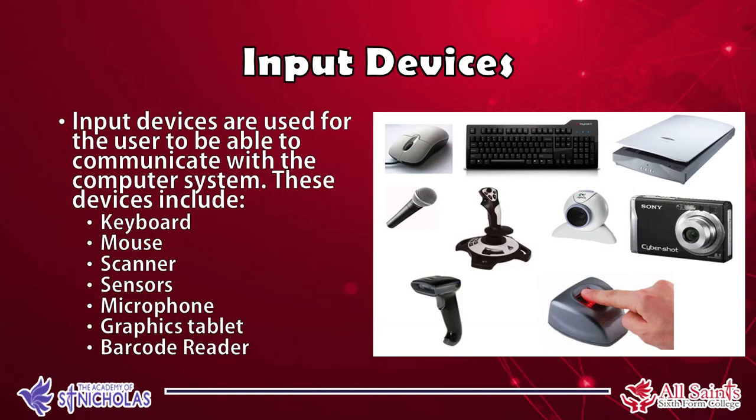First one is input devices. Input devices are used to enable a user to control a computer. These might be things like mice and keyboards, as you can see on the right hand side of the image. You've got barcode scanners, you've got fingerprint scanners, all these things that will take images or take some kind of input into a computer system. Each one does something slightly different, but it still enables you to put data and information into a computer, so it's for us to communicate with the computer system.